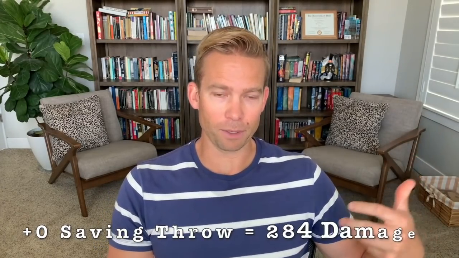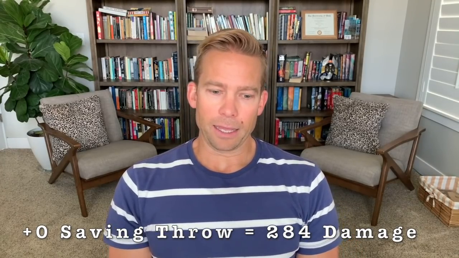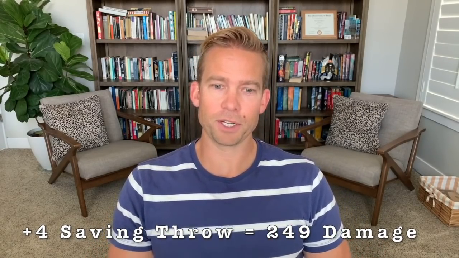Don't ask me why we're fighting an adult brass dragon, a storm giant, and a beholder all at the same time. 3 CR 13 monsters, but oh well. Damage report against a +0 to saving throw on average. With the above combo, we'd be doing 284 total damage to 3 targets. And against a +4 to saving throws, it would be 249 damage on average.